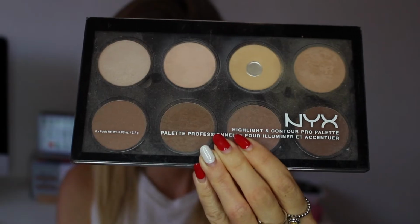So now on to contour. I will be using my trusty NYX Highlight and Contour Pro palette, which I'm sure you will have seen me use before because this palette I pretty much use in all my makeup videos for my contour. I love it. It's such a good price and it looks similar to the Anastasia Beverly Hills one, which has a similar layout to this one. This one's a lot cheaper. Probably the pigment in the more expensive one is maybe slightly better. But you know what, for every day, this is so good. And I think it's about £18, I want to say, which really isn't bad at all.